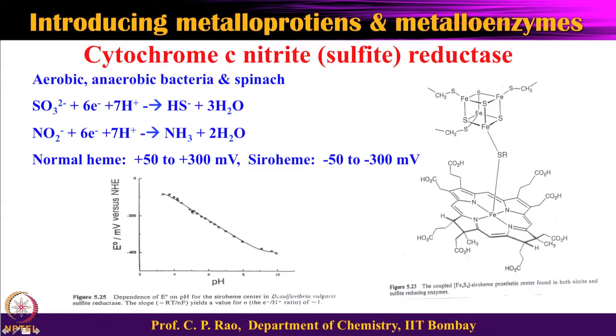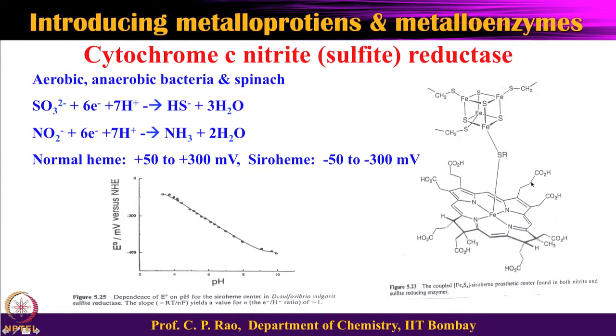Now, this protein will also have a redox potential that varies as a function of pH, and if you look at the slope and the behavior of this, you can definitely say the electron transfer is coupled with proton transfer. So, both the electron transfer and proton transfer events are coupled together. These kinds of plots are called Pourbaix plots, pH versus redox potential. So, the sulfite reduction reaction and the nitrite reduction reaction to ammonia require a strongly reducing center, and therefore a siroheme is being utilized in this particular case.